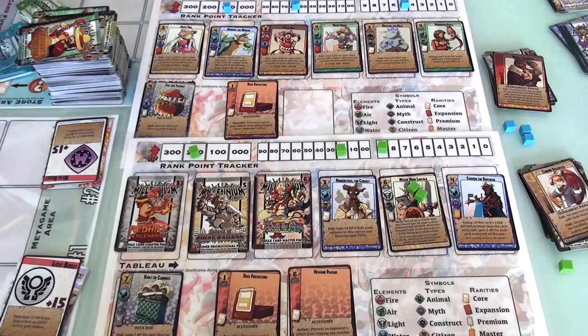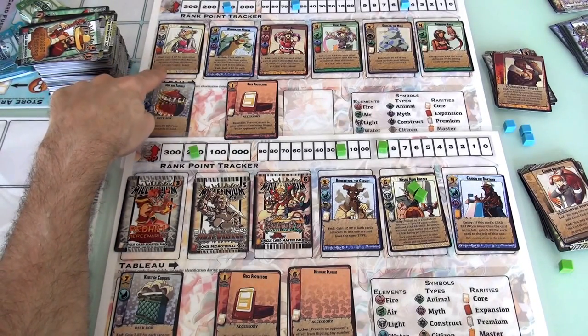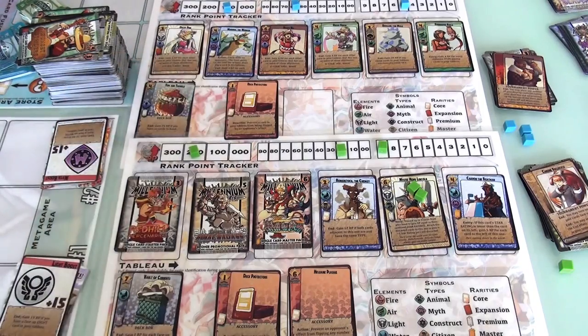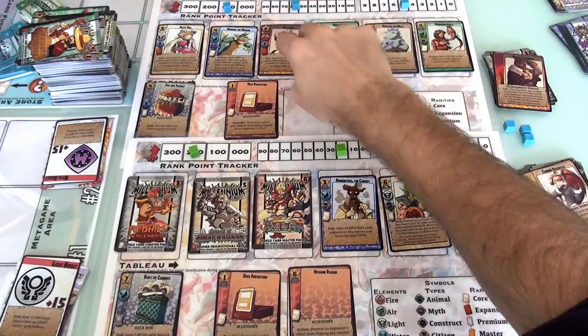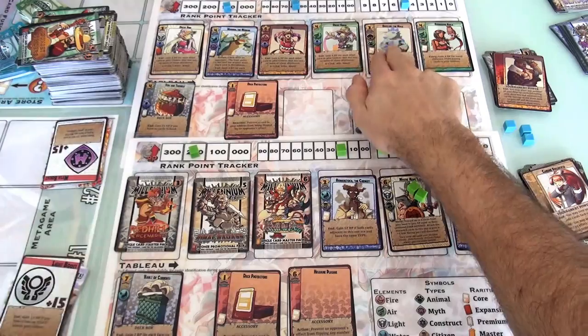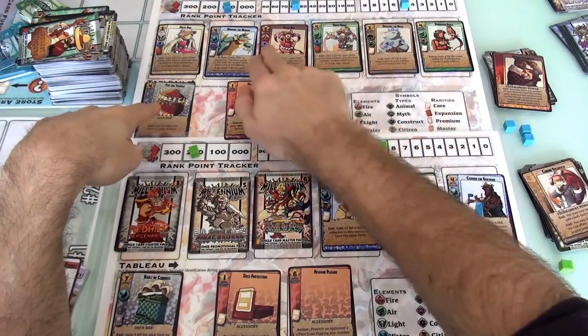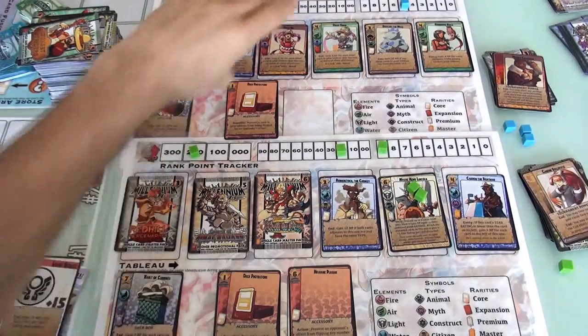1, 2, 3, 4, 5. Let's see, and now she's got all these rubber duckies to score. 4 points for each 2-star light or mage, and it can't count itself. So there's 4, and all right, so this is a mage. So mage, 2-point mage. So that's, what was it? 1, 2, 3, 4. So that's 4 times 4, that's 16 points.